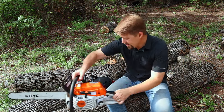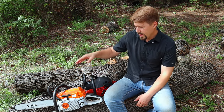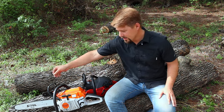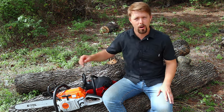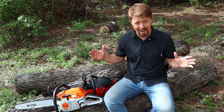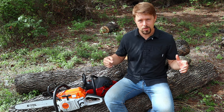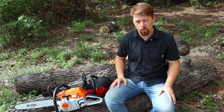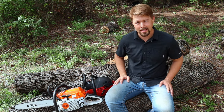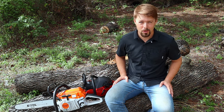The main thing I want to mention in this video is that when you're cutting with a chainsaw and you choose to use a larger bar, you're giving up power. The reason is you have more drive links in the bar that you have to use. It's basically like in a car: when you use bigger tires or wheels, the engine and transmission have to turn that much more to turn the wheel that much more. It's the torque it takes to pull those. For me, I don't like to sacrifice cutting speed or power to run a longer bar. If I'm going to do that, I'm probably just going to use a bigger chainsaw.